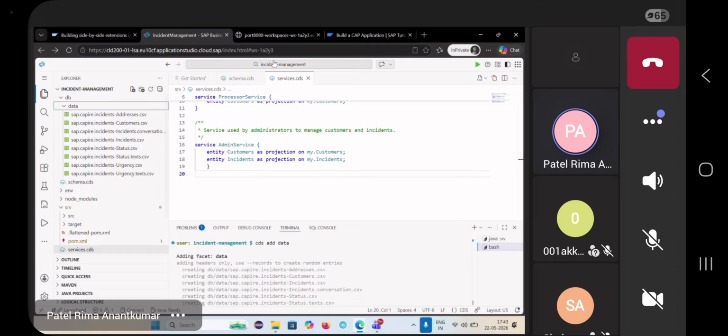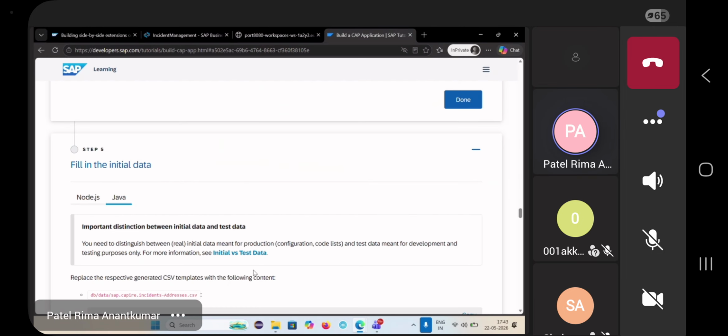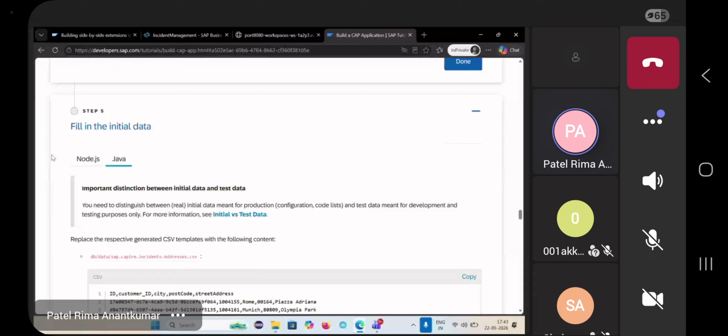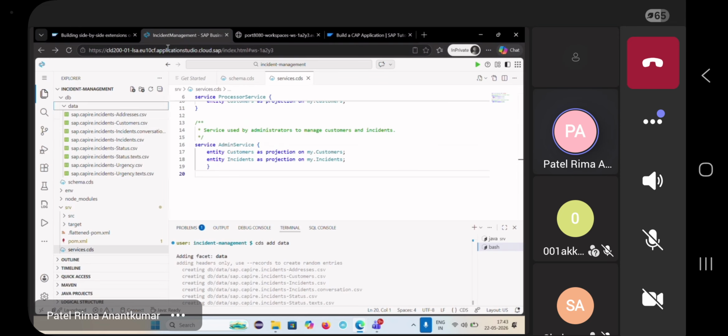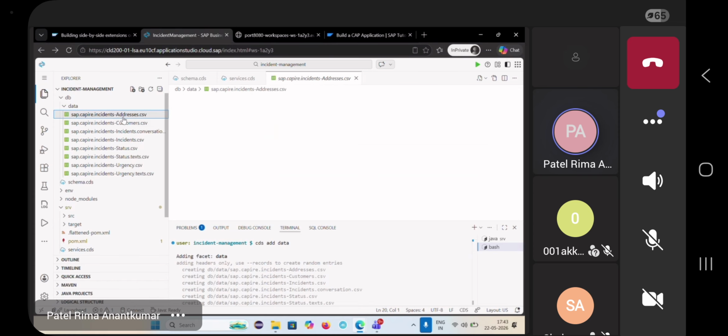Now one by one we need to open the CSV files and copy the data. That we need to do from this link only. So the step is to fill the initial data. Here we will copy the data into addresses.csv. This is the very first thing.